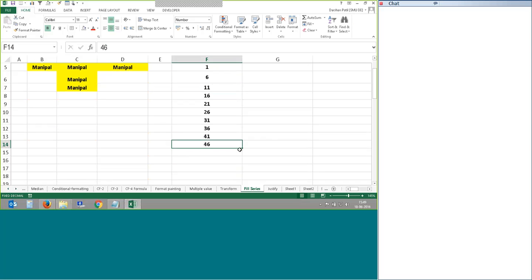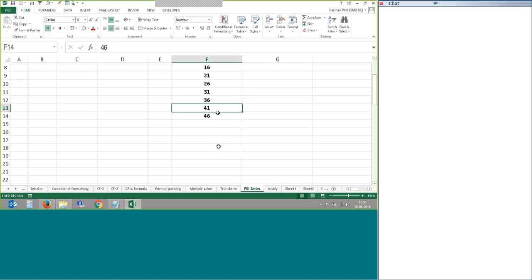Why has it not reached 50? Because if it adds 46 plus 5, the result will be 51, but what we gave, 50, is the stop value, so it is not able to reach that point. So that is also one of the key notes you need to take. With step value 5, it would be 51, but we typed 50. So it stopped at 46 only.